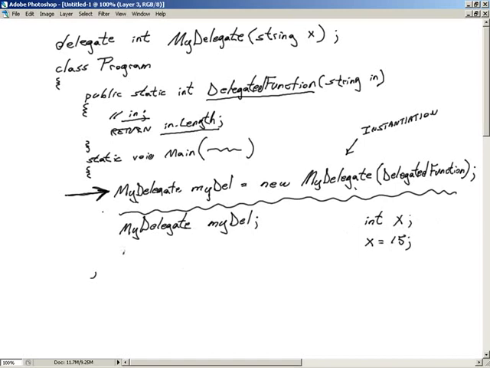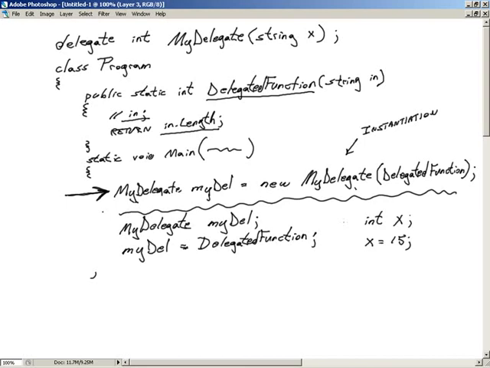I can simply turn around and say my del equals, and then the function name or the method name that I want to put on the invocation list. So my del equals delegated function. Here's the important thing. Terminator. No opening and closing parentheses right there. We're not calling anybody. But you will notice that there is a little bit of compiler magic going on here because we didn't have to use new my delegate. That's right. Because we assigned to a delegate, the action of new my delegate was simply implied by the compiler.